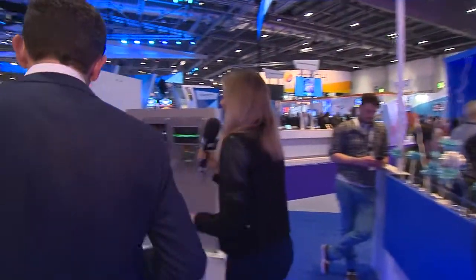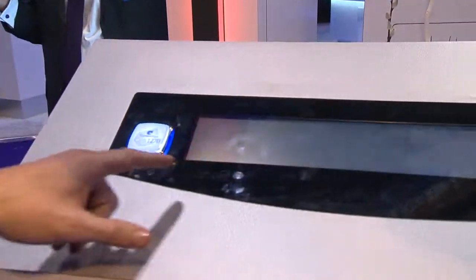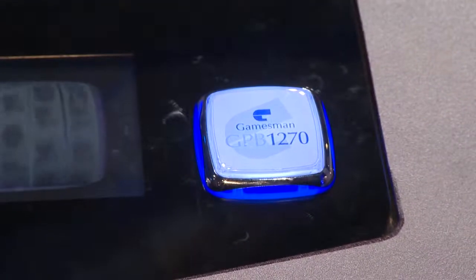I like the sound of a bash button, which you do have, I believe, a couple of examples over here. Would you call this a bash button, or is this something else? Yeah, so this is really a perfect example of a display and touchscreen technology in conjunction with two mechanical push buttons that gives the player the best of both worlds, really. And we can have playability here on the main display, but the traditional tactile feel of a button that players like.